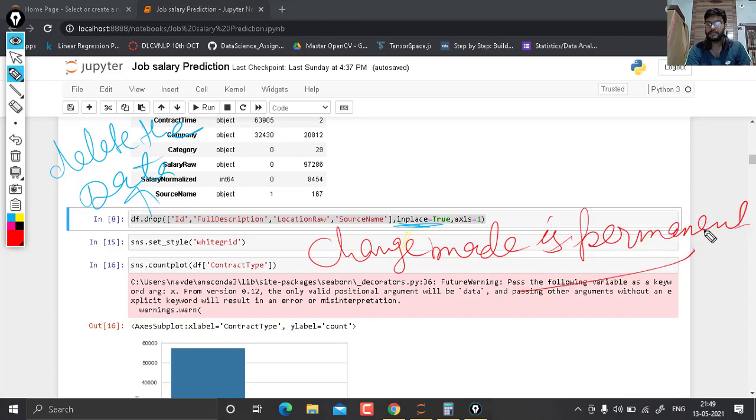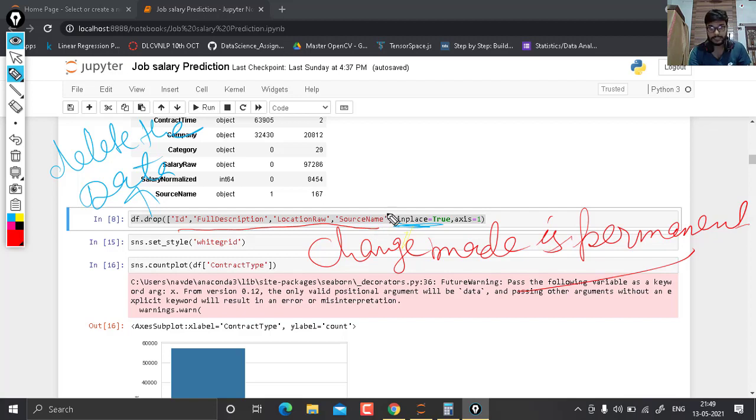When you use inplace equal to true, then whenever you work with this data set in this code, these columns are not going to be available anymore.